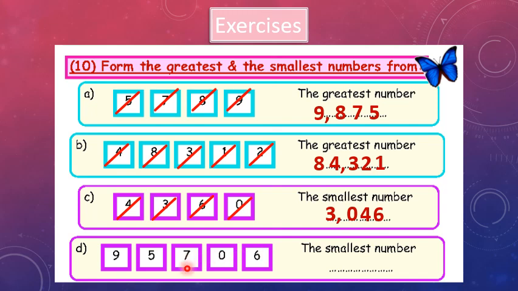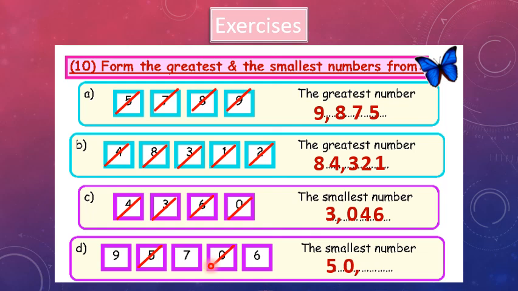Now let's go to the next one. The smallest digit here is 0. Can you put 0 in the left place? No, because 0 in the left place has no meaning. And then we just waste this card. Now let's search for another smallest card here. It will be 5. Then put 5 in the highest place value.